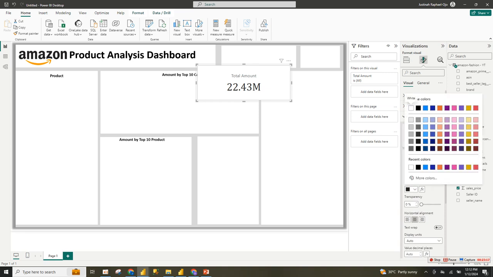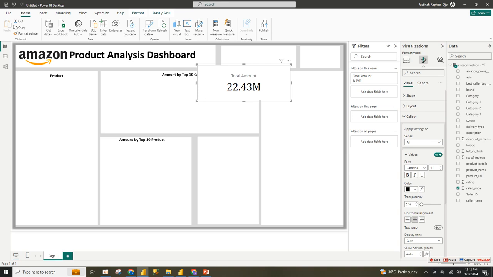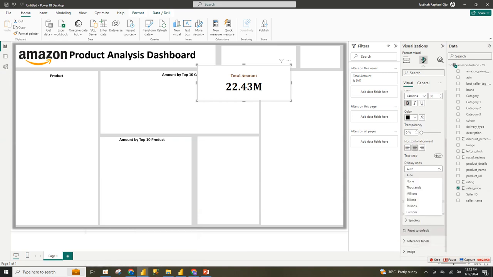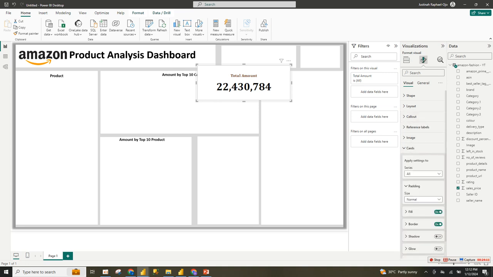Then I use this particular, okay, no, let me check what I use. Okay, I use black for the value, and for the labeling I use this. So you can just watch and create your own custom. So again, go back to the value, you can leave it that way. I want to show display unit now. Then I'm going to leave it as this. Okay, let's move to the card. I'm going to remove the fill, then remove the border. So we are done with this.